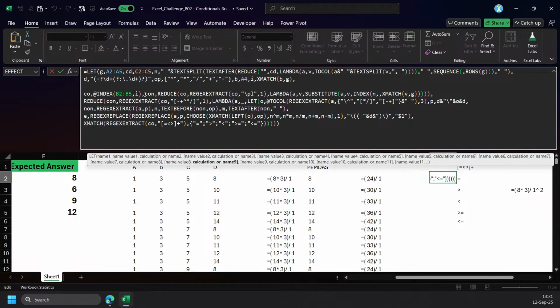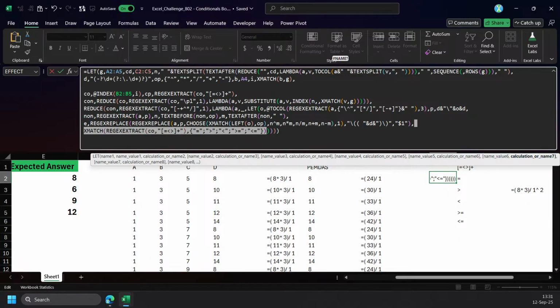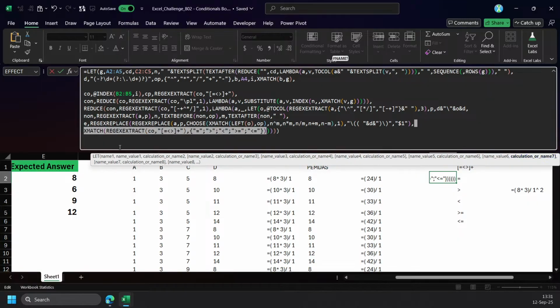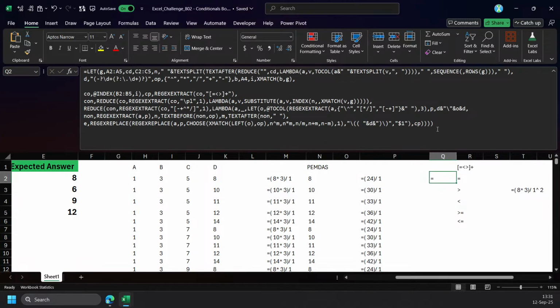Compare CP with this. Wait, CP. I think I'm lost. CP with this. Okay, I'll just go with the CP compare equal sign. E is this.